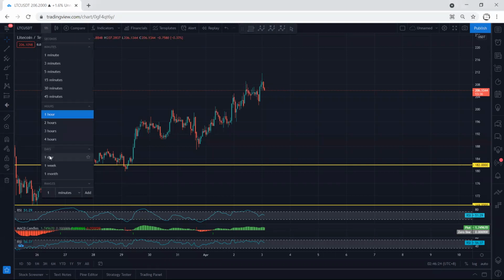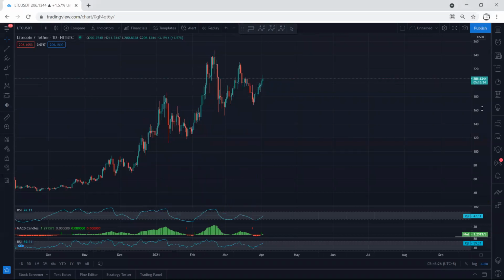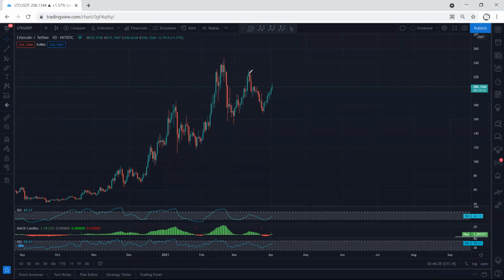In this case, we move to daily chart. Based on daily chart, again, we have been looking for this correction for reversal. This is what we get. Now the question is, we cannot confirm this one. I mean, even we don't have any trade setup. We want to see how high this one can go.